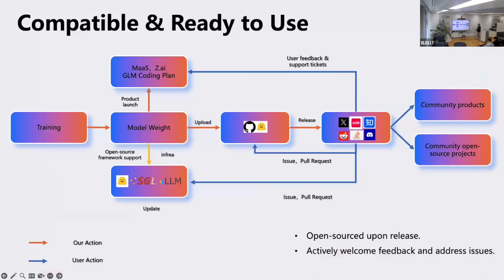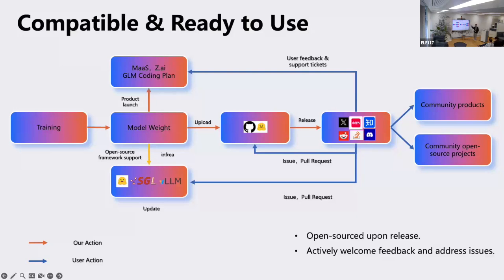This pipeline shows what we are doing before release and after release. After model training, we get the model weights. This is using Megatron or other formats internal to the company. In parallel, for the product, they do API integration. They try to serve it in their own API, but for open source, we do this adaptation for our open source community. And after this is done, we will update to the final model.